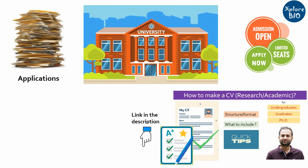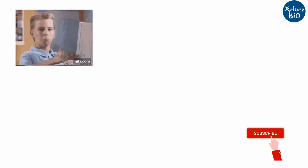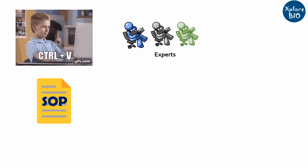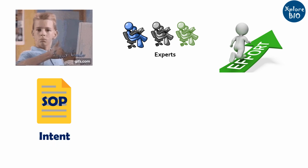Apart from the academic record that you mentioned in the CV, one of the important ways the selection and admission committee chooses to shortlist the application is by looking at your statement of purpose. But the problem is most students do not take it seriously. They often copy paste the same content from their friends or from the internet, or they just use the same SOP for different applications or universities. But one must understand that the screening committee comprises experts and they can easily figure out such applications and filter them out. So make sure you put in extra effort to make your SOP more genuine, reflecting your true intent of applying for that program.